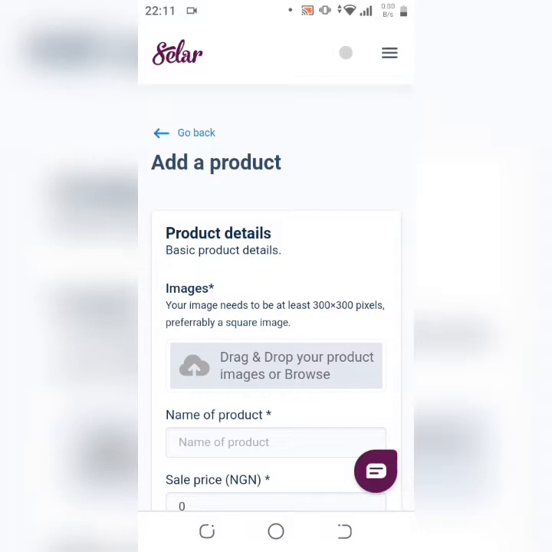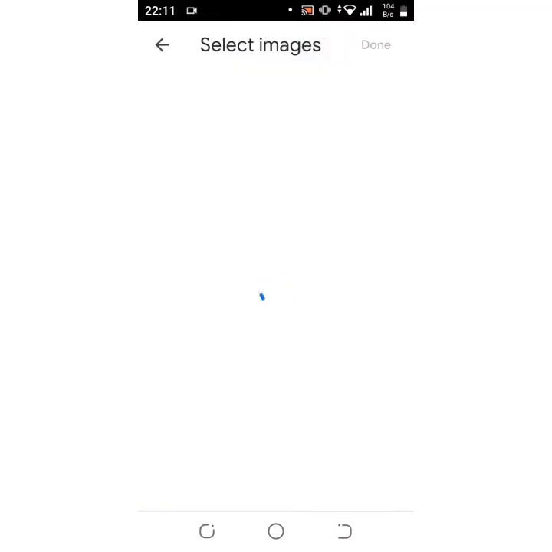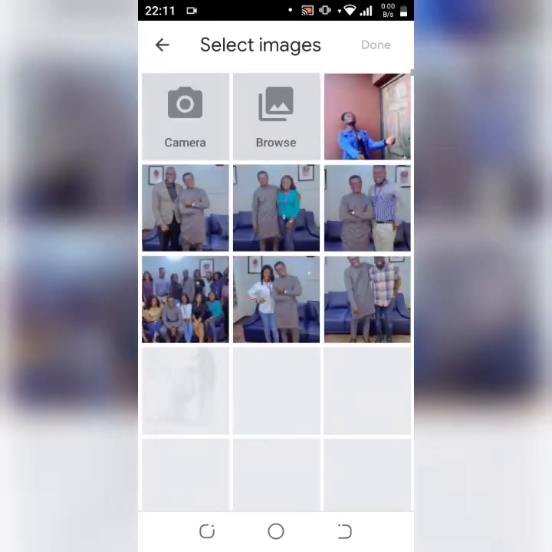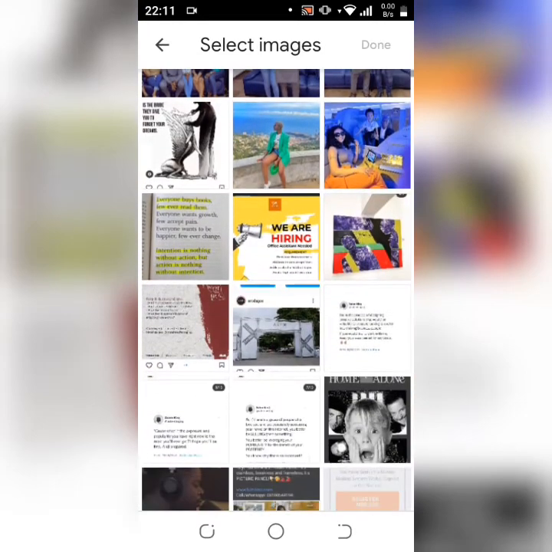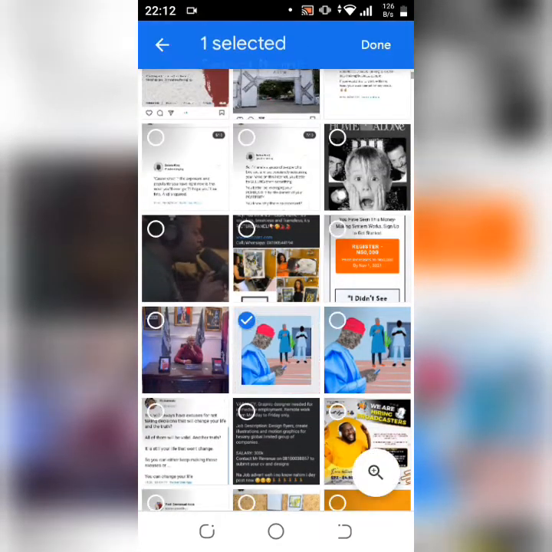This is the part where we have to give names and label our product and give the details for our product. Here that says image, we are going to drag and drop our image. We select one of the images from our gallery. I just want to pick one image, let me just quickly pick this one. And remember, this is an example. We are just doing a sample, so I'm just picking any image to work with.